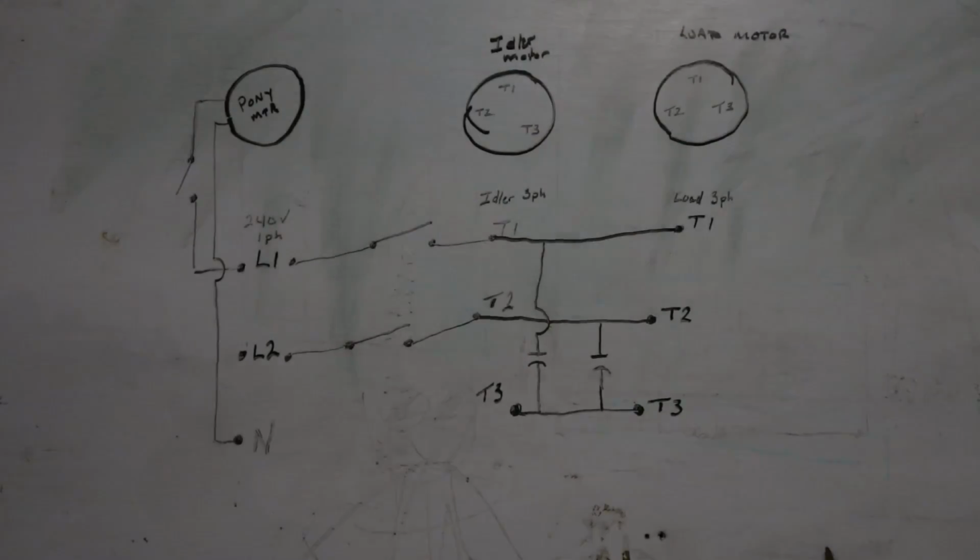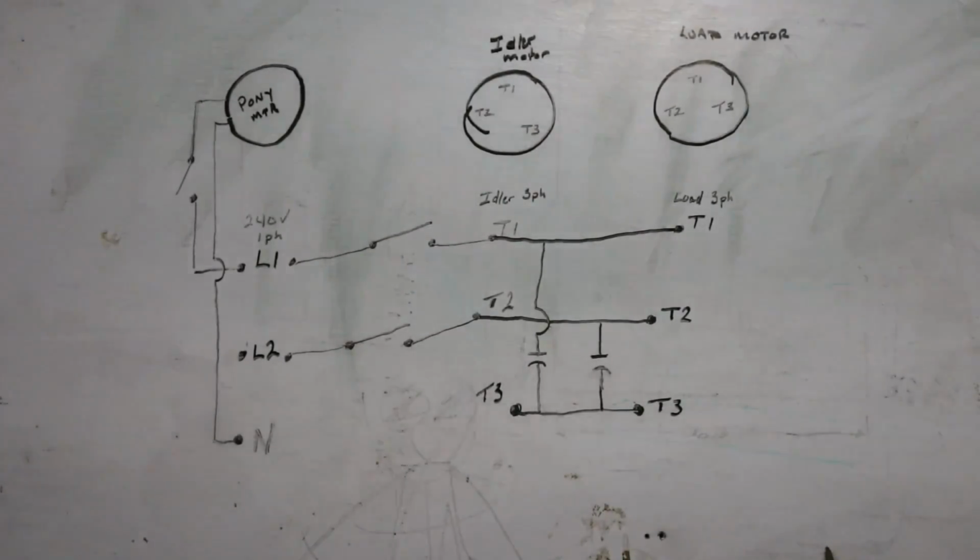Alright, so it's pretty hard to see what I was doing in the wiring in the box of that thing. Let me grab my welding rod pointer stick.